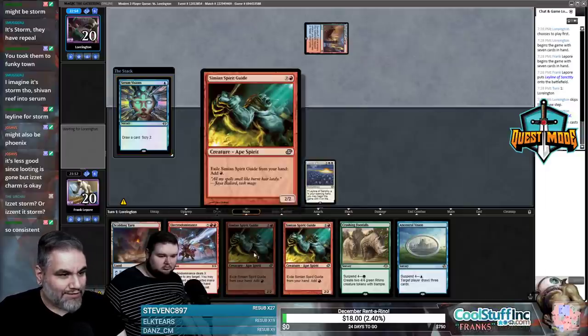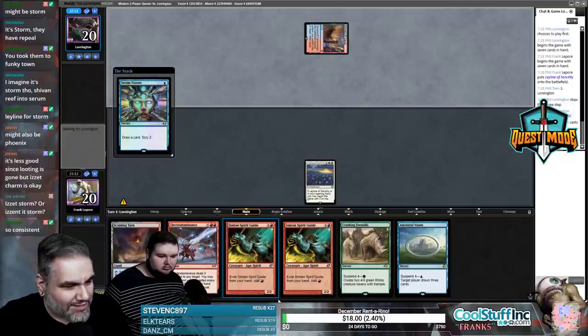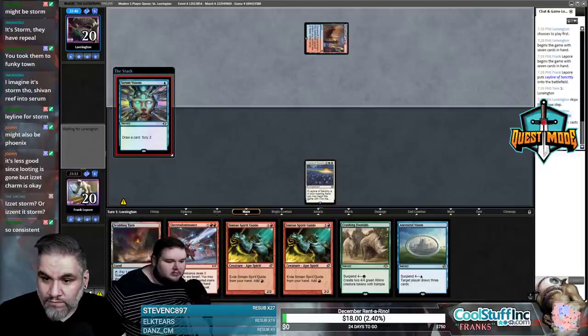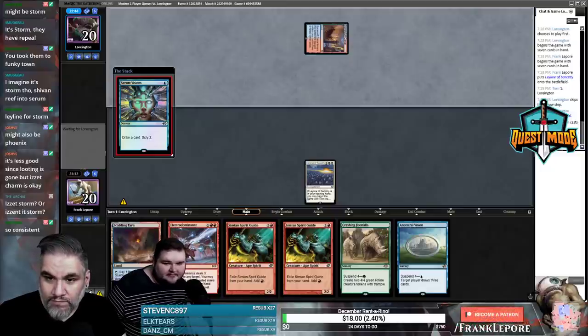Yeah, Simian Spirit Guide is definitely a 4-of. This card is essentially just Lotus Petal. And Lotus Petal? Pretty good card.